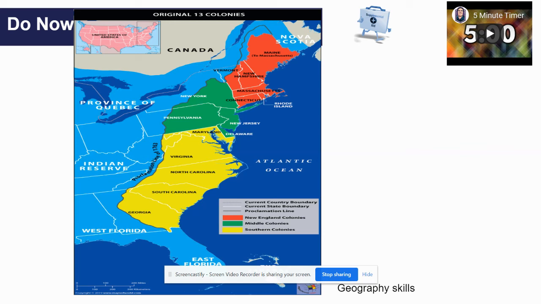I'm actually using an unlimited account where I pay for the year. It's like $59 for the year, but Screencastify does give 5-minute free recordings. And so you can do it in segments of 5 minutes, which means you can record slide to slide or do a couple slides together within those 5 minutes, and then give a pre-recorded lesson that students can access at any time. So I will go through this lesson to model what this could look like for you.